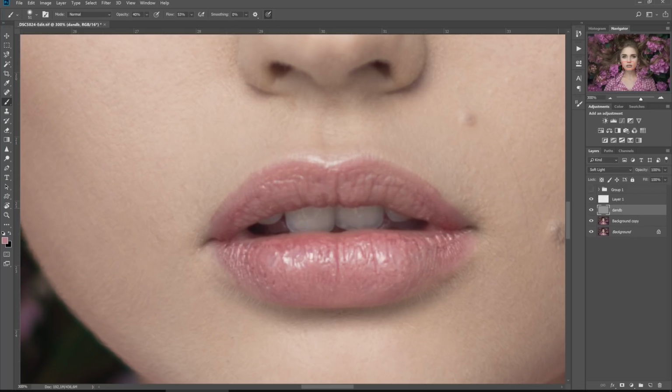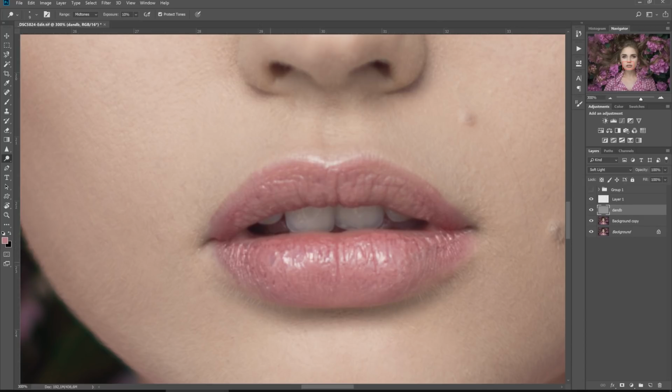And now we can go back on the dodge and burn layer, make the brush a little bit stronger and simply work on the lips a little bit, because we see a lot of light and dark areas around the lips. We will make the lips look more natural and healthy by doing so.